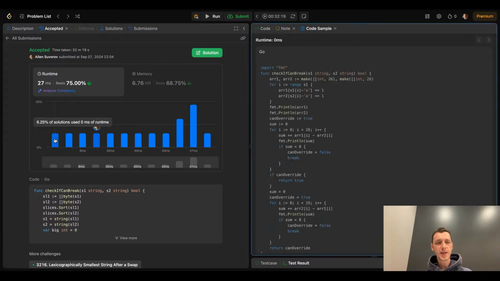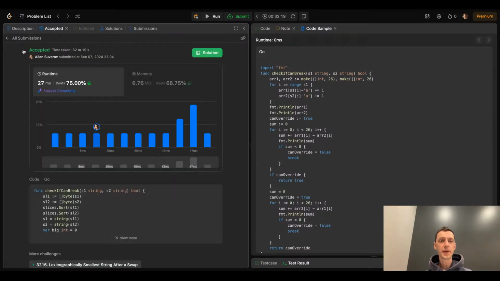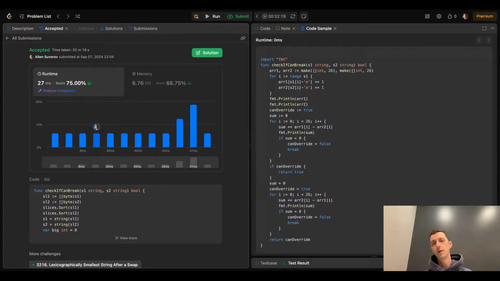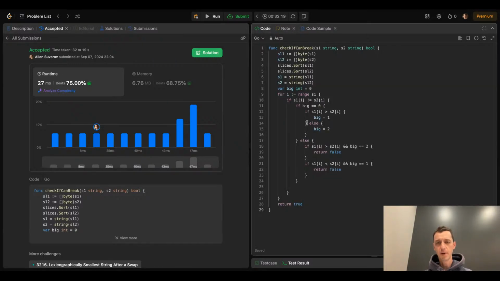Yeah, I know the time complexity. I mean, we solved it. It's not linear, but it's a good solution. I think, within 32 minutes, we solved the medium level problem. Not bad, I would say. Where is our solution? That's our solution. Not bad.